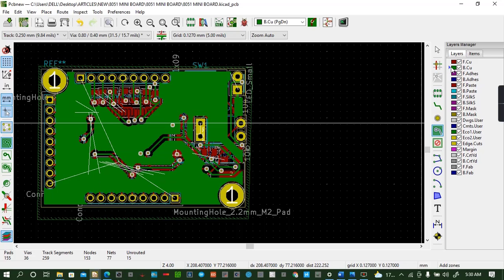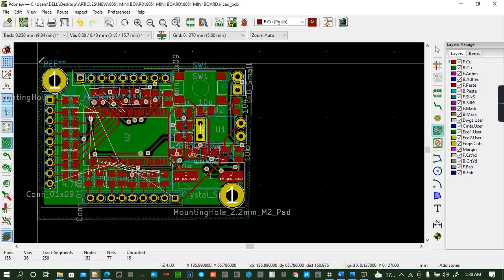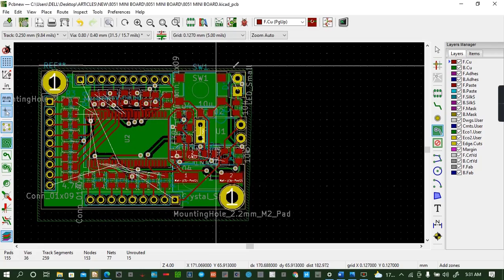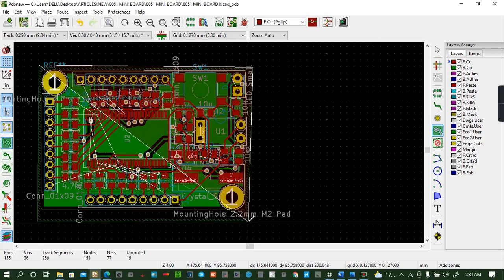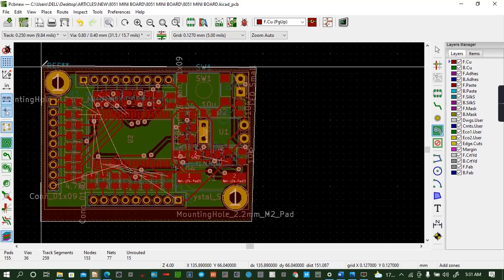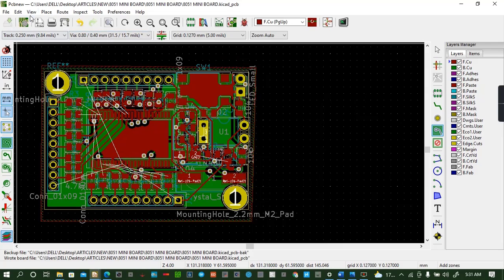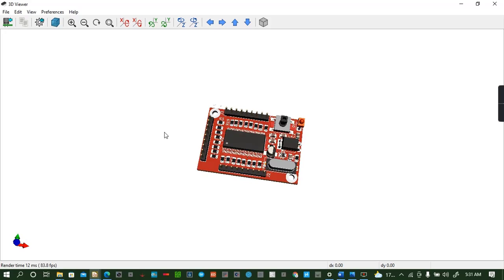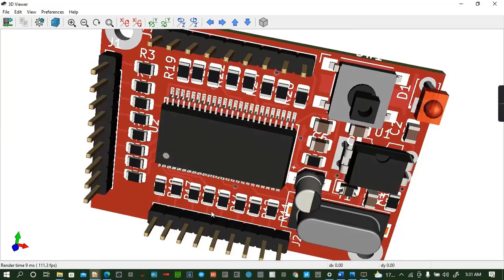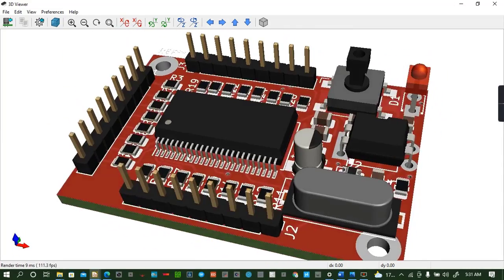Like that. Then you go to the final bit of it, which is the top layer. You can do the same thing again on the ground. Okay, so we select like that, like that, like that, and then like that. Then we control save. Then we can view again our board. Very good, very nice. So I can enlarge it. That's how our board looks like. You can see it. It's there. It's a nice board.